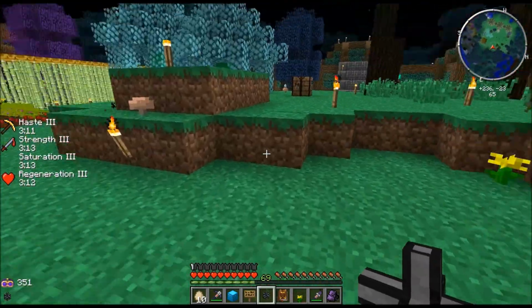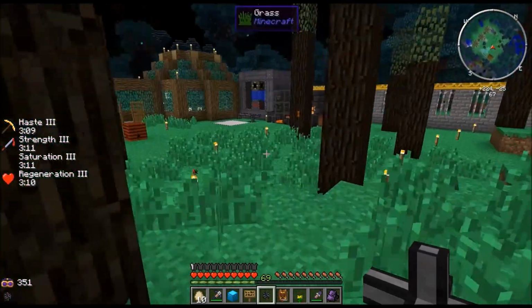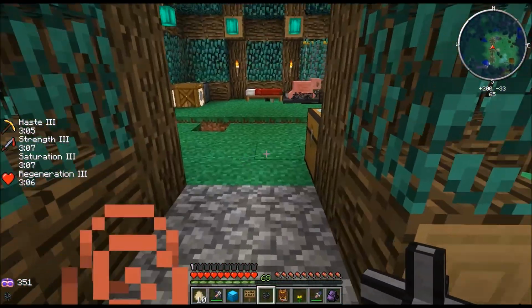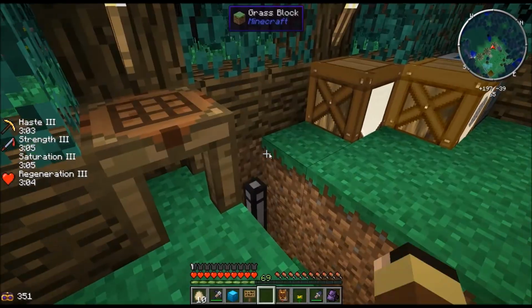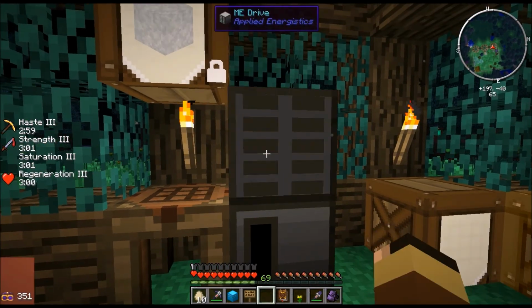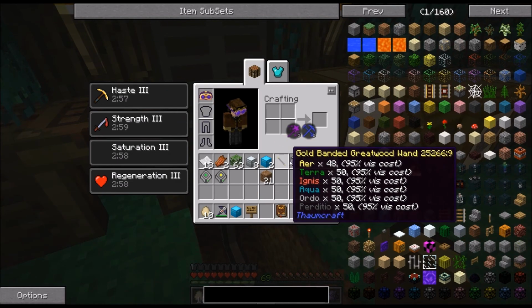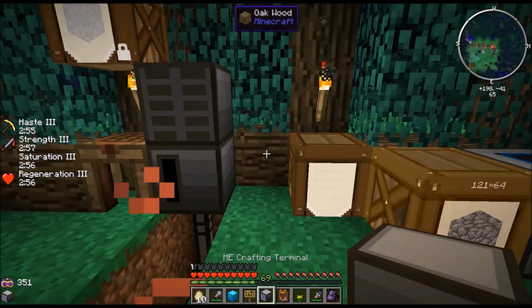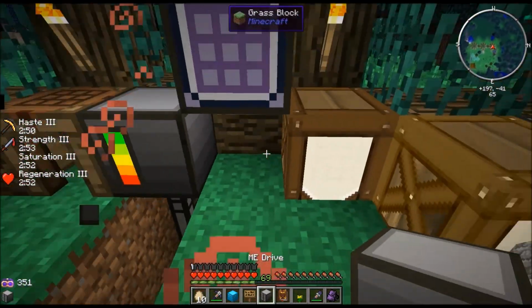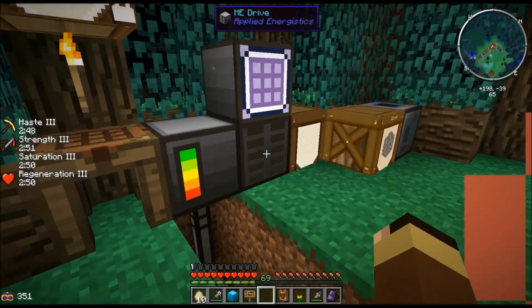Always remember, quarries are amazing. The reason I had to set up the AE system was because I ran out of room because of the quarry. So, here that goes. So let's actually put our enemy controller here, our coercion drive here, and our enemy crafting table here. Actually, what we should do is take this and put it down here. And that should be enough.